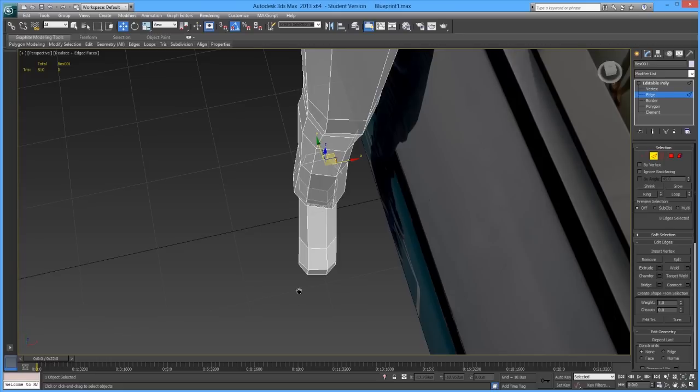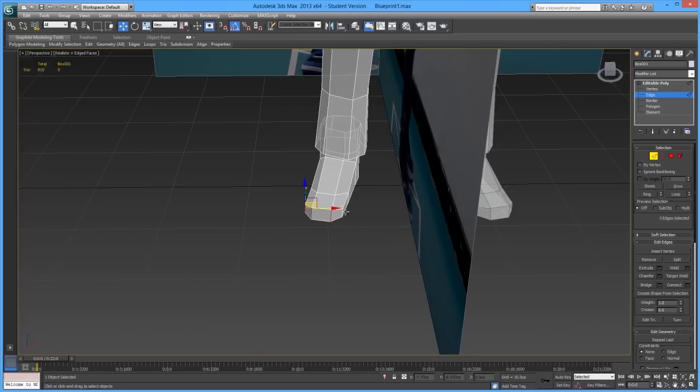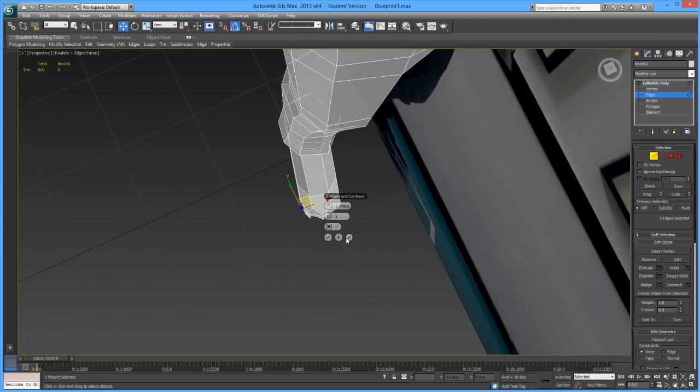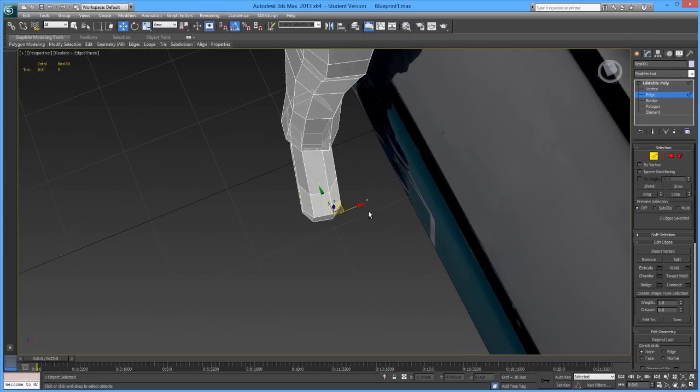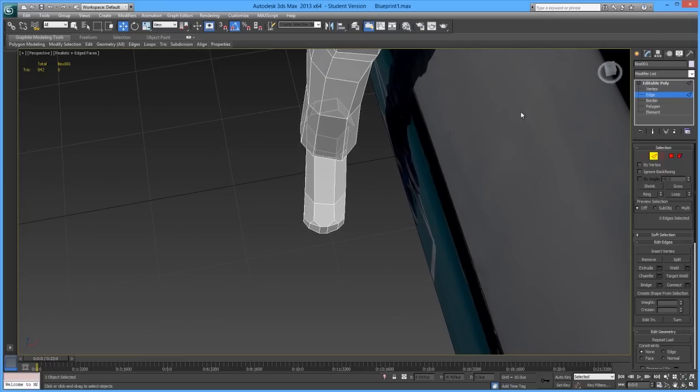You could split it, so if it's not round enough for you, go in, use the chamfer tool to round it off a little bit. We don't need all of them actually. Let's take those side bits off, chamfer it. Okay, and then you've got more to work with again.